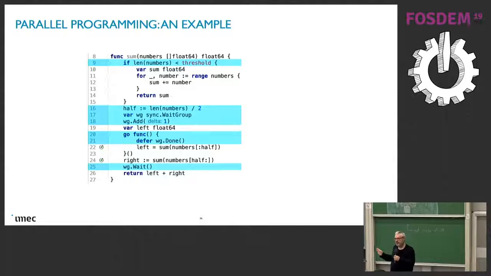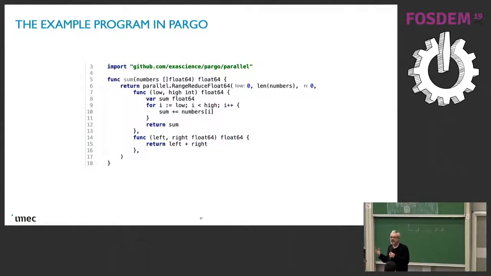What you see in this code is there's a lot of management code that just makes sure that we can create work, distribute it, spawn it, make sure that we wait for it, and so on. So lots of code that we're not really interested in. And this is where Pargo comes in. Pargo uses this notion of divide and conquer task parallelism, and then gives you a couple of higher level functions to make it easier to use this. So in Pargo, the same program looks like this, and under the hood essentially has the same implementation.